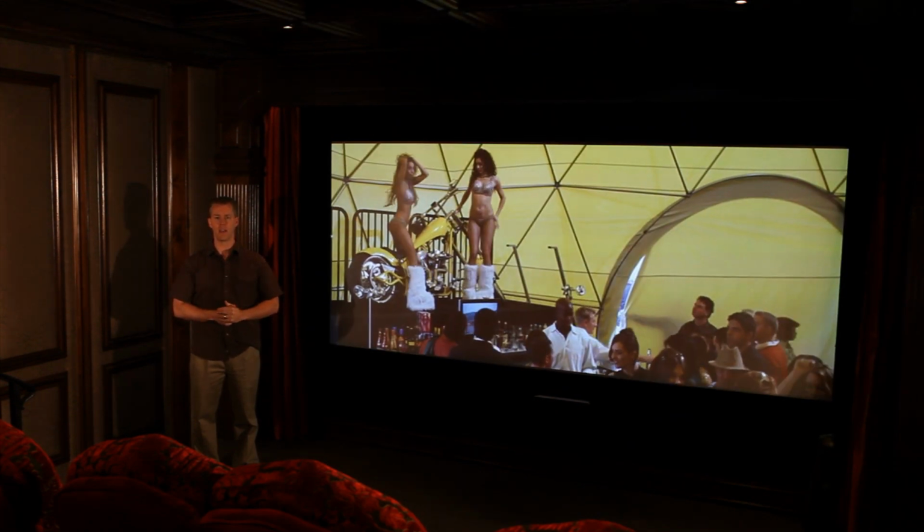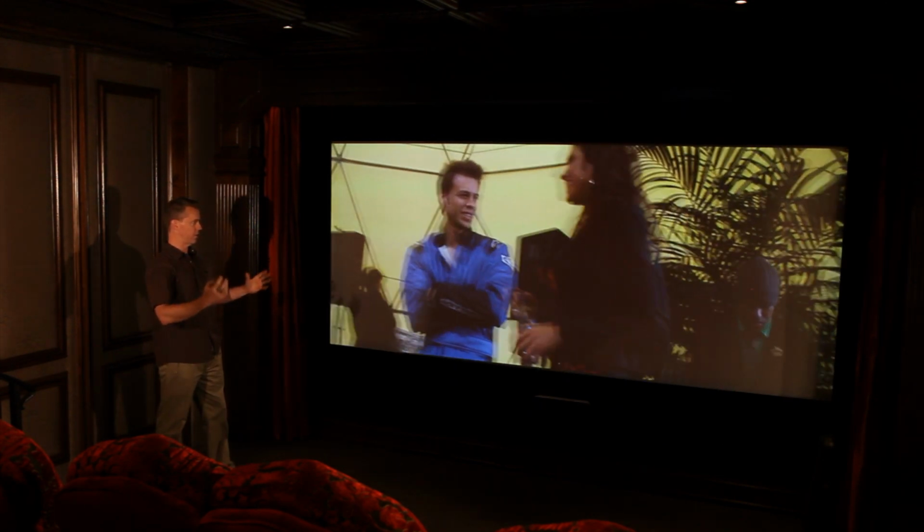This is called 2.0. It was developed by Anthony Grimani of PMI Limited. And this home theater that we're demonstrating here uses this technology.